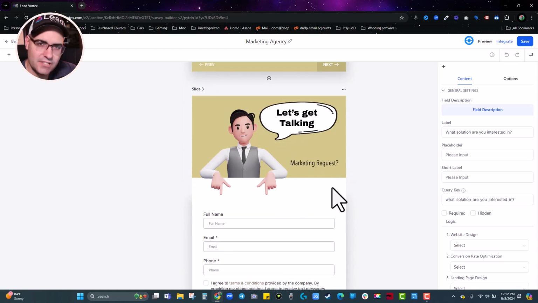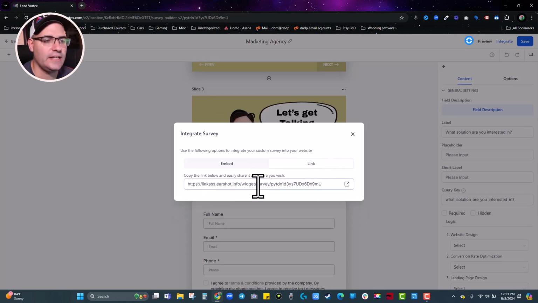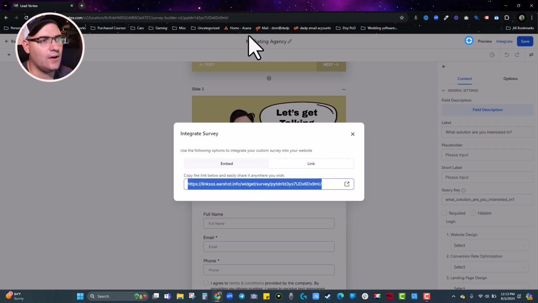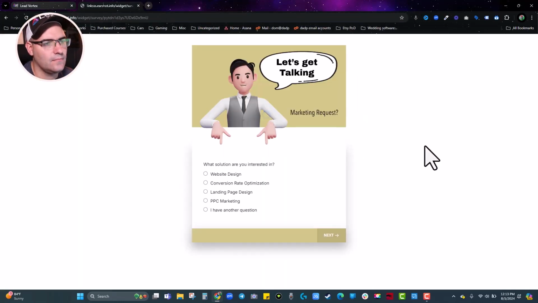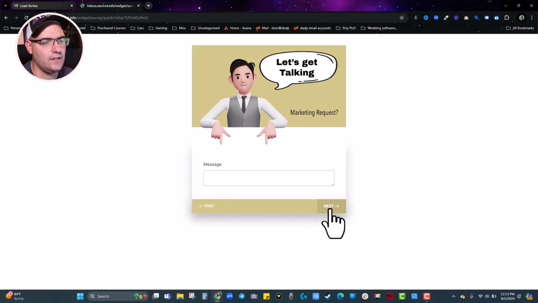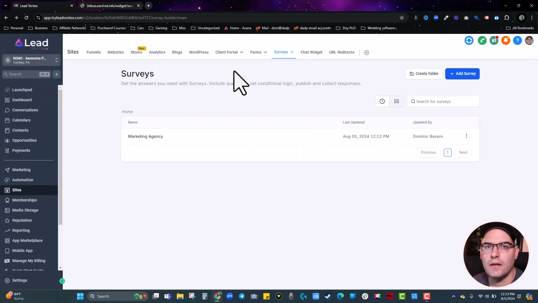And you can put this on a HighLevel web page, or you can use the integrate button and embed this code onto an existing website, or you can just link to it and it will show almost like a standalone page. Let me show you where that is. It'll link something like this on a standalone page. And you can go through there, then there's a form to submit, and that's going to generate a lead into your business.